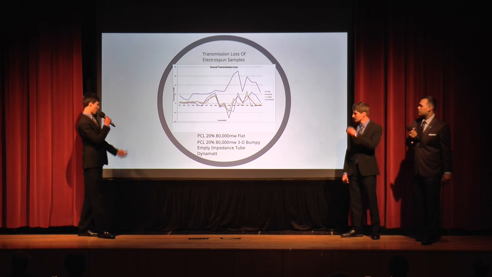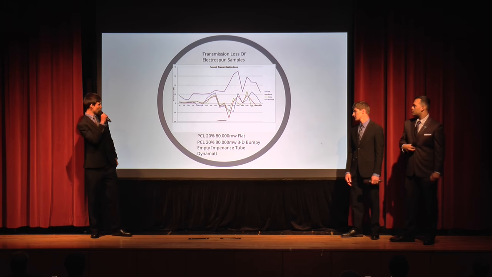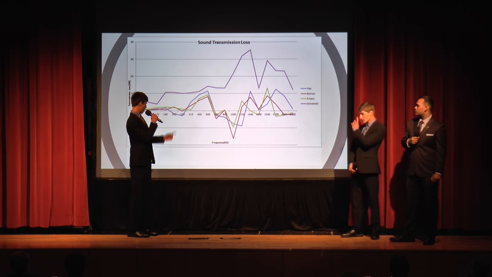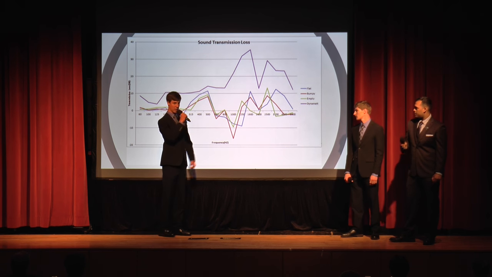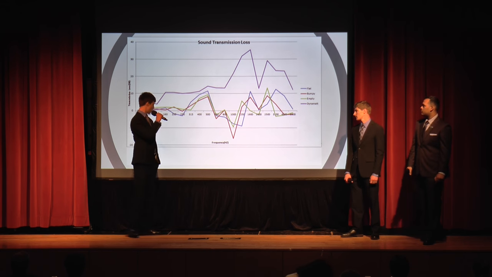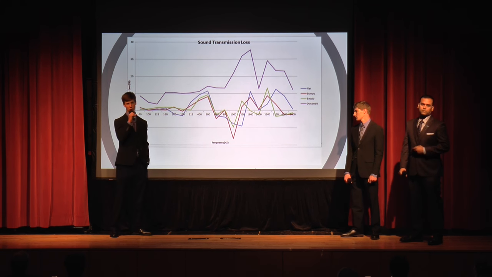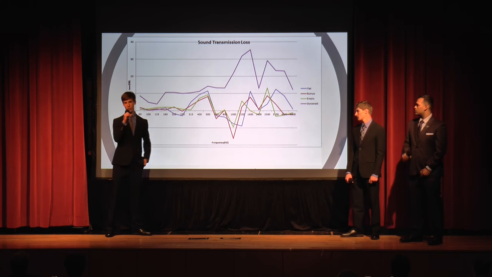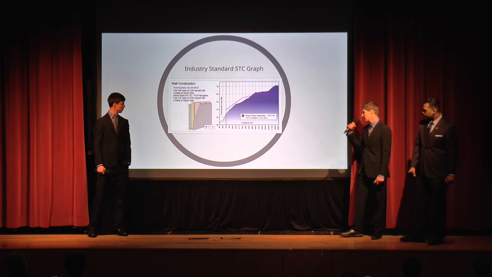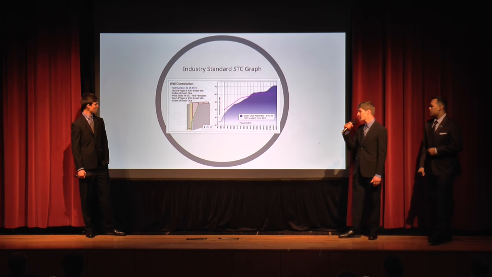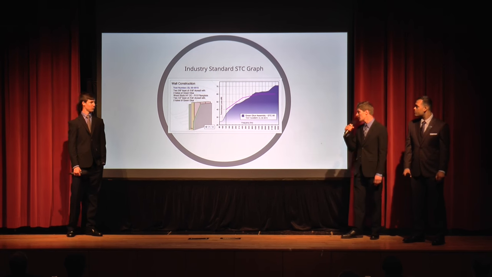So what you're looking at here is a graph of the impedance tube data that we actually got from our sound tests of these samples. The nanofiber samples were very efficient at canceling sound at some frequencies, whereas at others they were not and actually amplified sound. Also, we tested an industry-proven sound cancellation material in our tube, and it performed much better than the nanofibers that we had. What you have here is the industry standard STC graph. This is where we got the 19 different frequencies we tested the samples at in the impedance tube.